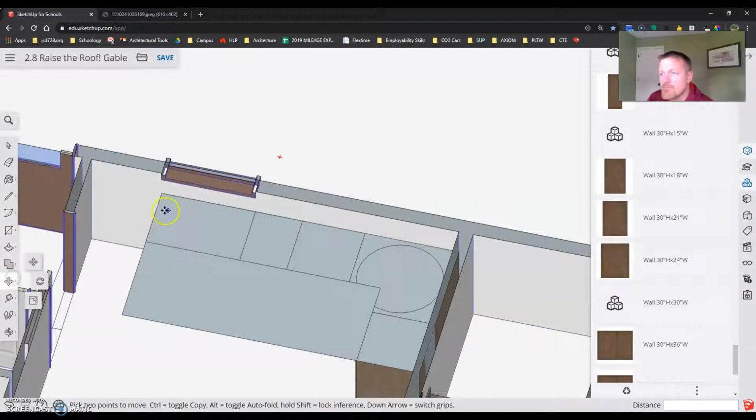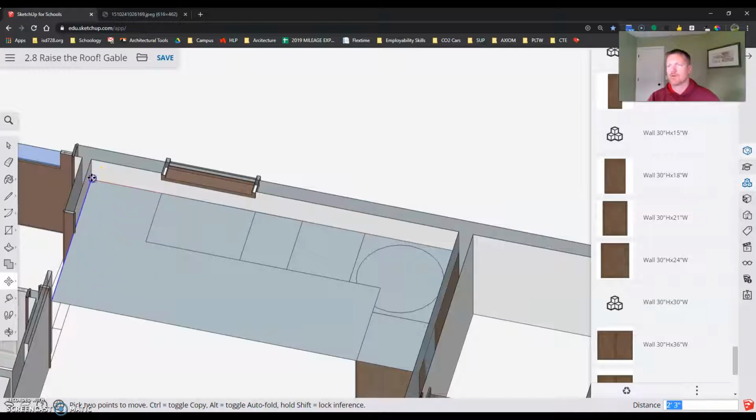Then I'm going to take the move tool, just grab this edge, and move it from the end point straight out and fill in there. Then I'm going to do my second rectangle from this corner to this corner.